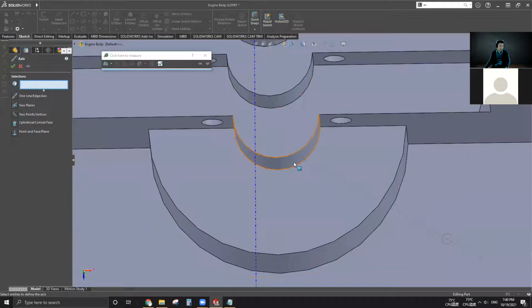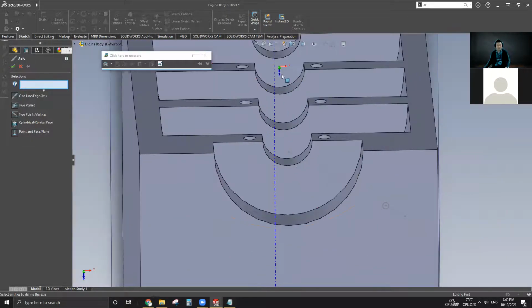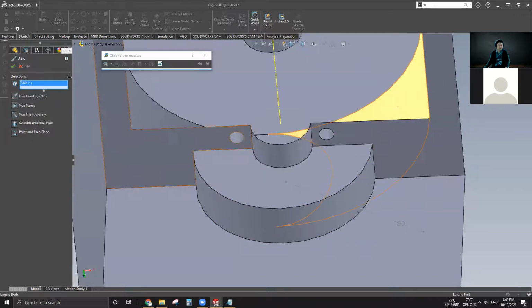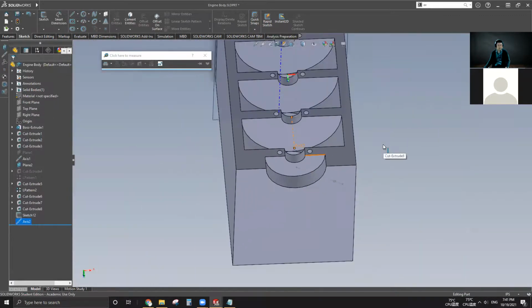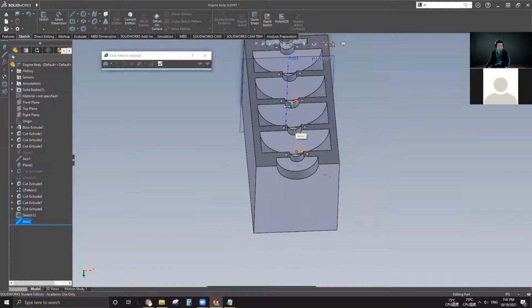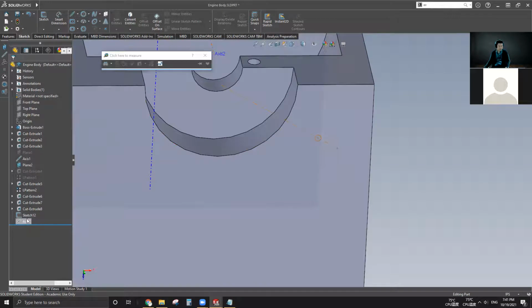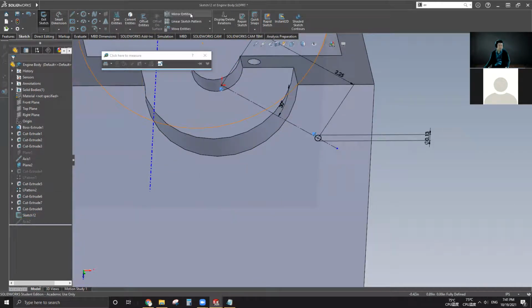Once you click the axis, any circular surface with the same center axis can be used to create this. So I can use this, that, or this. Now let's jump back into that sketch and make a pattern.